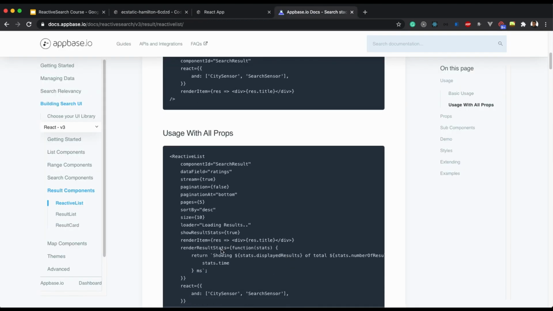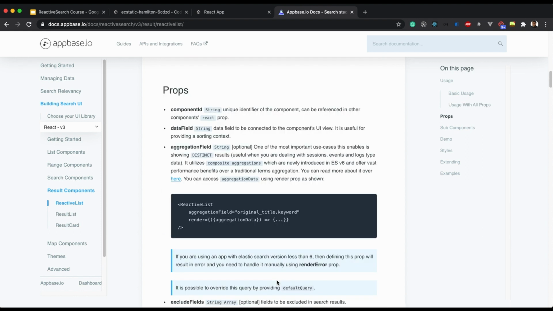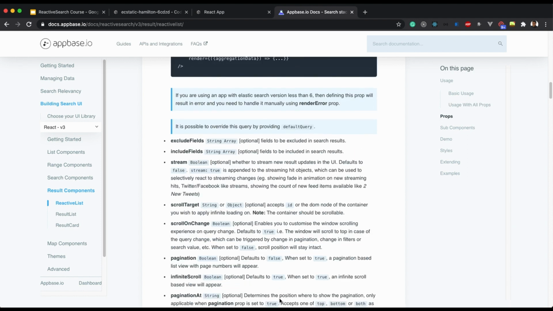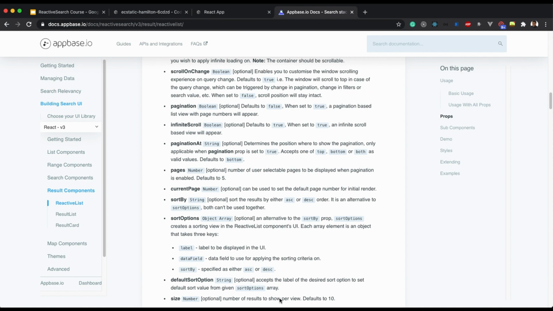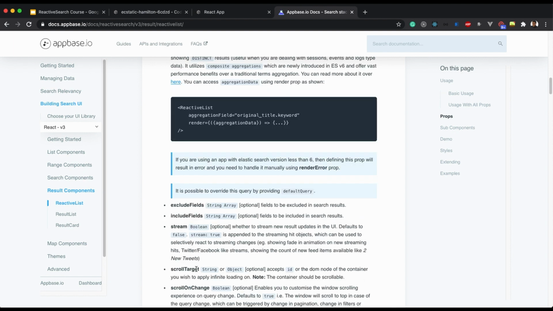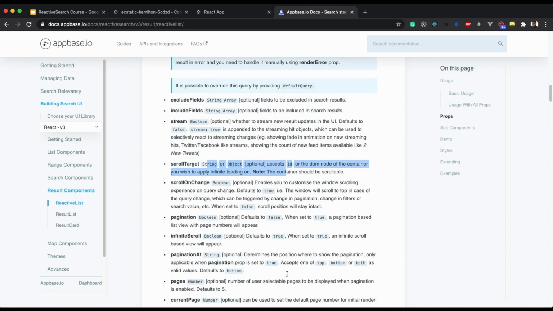Next, you can also render some result statistics, like how much time it took to render the data and what page the user is seeing. You can print that also. Then you can also have a scroll target, based on which div you want to have the scroll enabled, and stuff like that.